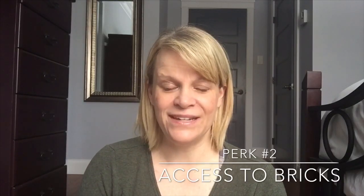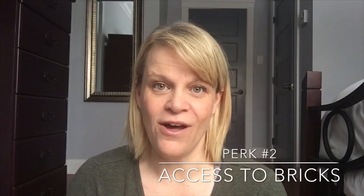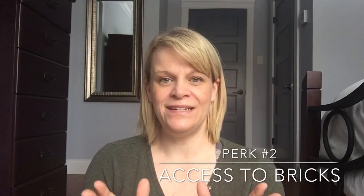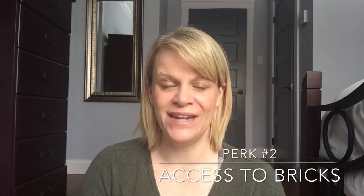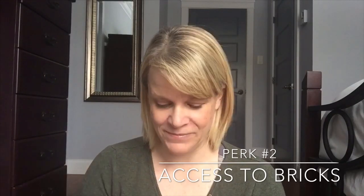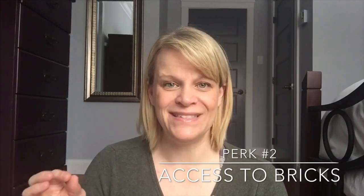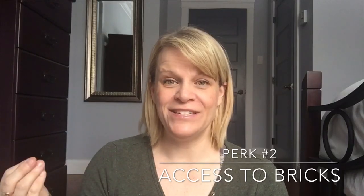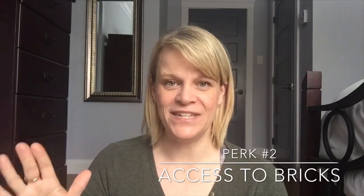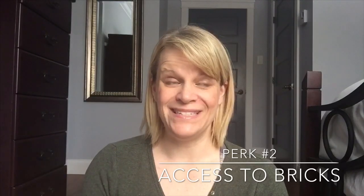These bricks are not ones you would see in the spring or holiday collections. They are 11 selected bricks that are usually top sellers. You can purchase them for $24 in the U.S. or $32 in Canada, and you can add them to any Scentsy Club subscription with no minimum fee. Bricks are about 5.75 bars of wax in one big giant brick, but you're paying for the price of four bars — an excellent savings if you like and warm these scents a lot.